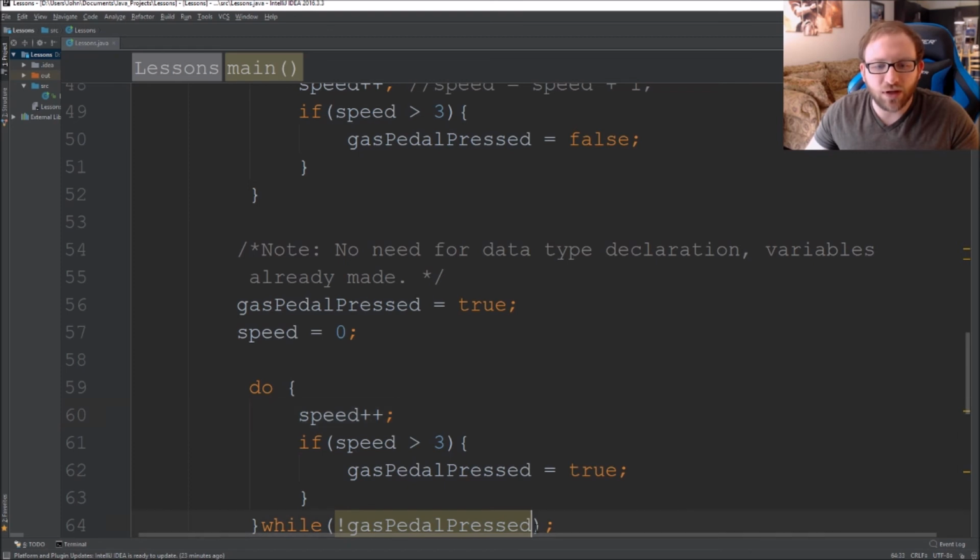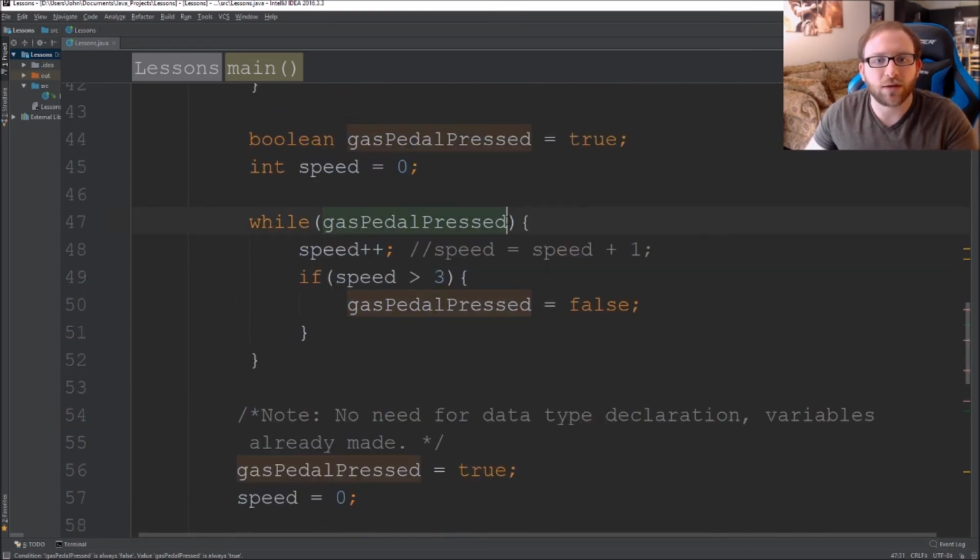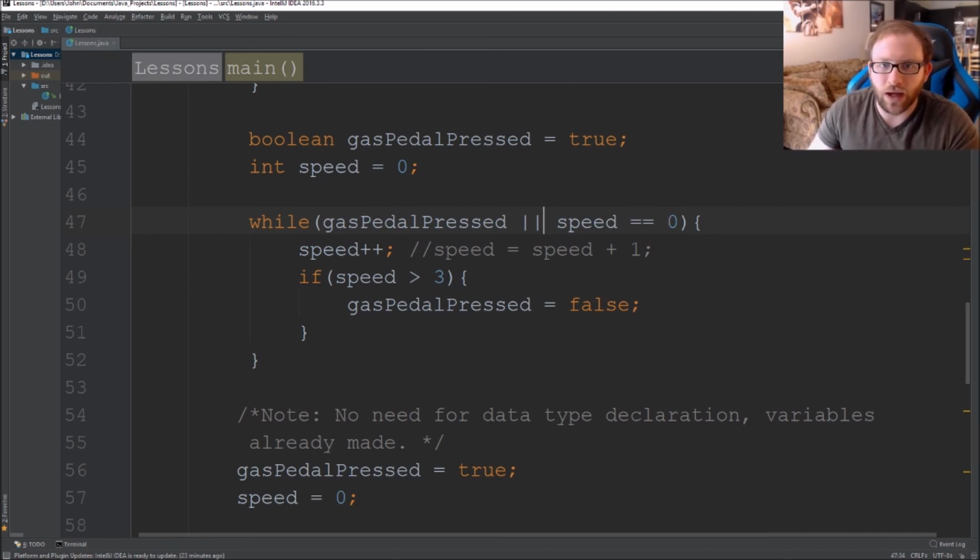Just like if statements, you can check multiple conditions. So for example, we could do or speed equals 0. So we could check if gas pedal press is true or speed is equal to 0. As long as one of those is true, this whole thing's true. And we could use ands as well. So if gas pedal press is true and speed is 0, this whole thing's true. Remember, and requires everything to be true. And then it would go in if both those were met. And it is met by how we declared it. So this checks conditions the same way as an if statement. It evaluates to a true or false value, which is just a Boolean expression.